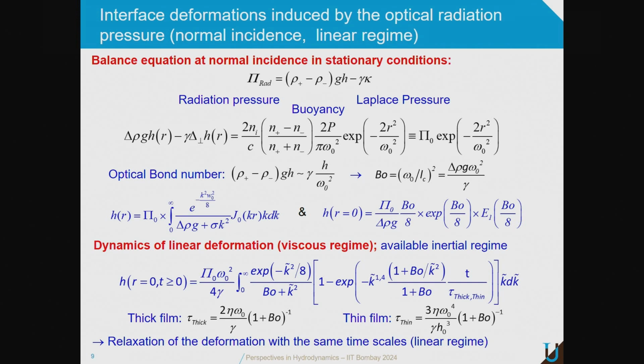I will not have time to go into how to calculate the dynamics, but you have two fluids, so you solve the Stokes equation on both sides. You have to take into account the electromagnetic Maxwell stress tensor at the interface. And you get this expression, which of course involves a Bond number, but that shows you that you have a sort of exponential growth like that. It is not strictly exponential.